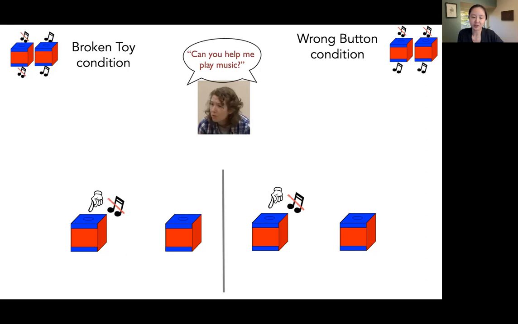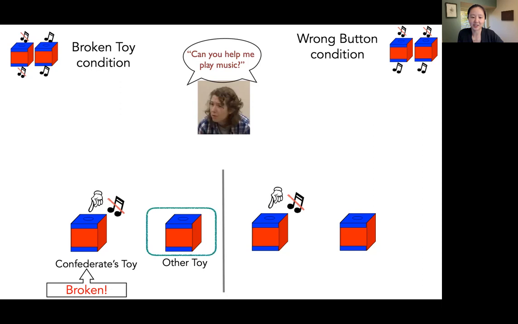Just prior to this, children had explored the toy for the first time. They had just learned how the toys work. In the broken toy condition, the toys have two buttons on two of the sides each. One toy doesn't work at all, and the other toy has two buttons that work. In this case, what children should do is immediately infer from her failure that she's working on the broken toy, so they should give her the toy that actually works, and offer her the other toy. In the wrong button condition, however, each toy has one button that works and another button that does not work. So as soon as they see the person's failure, they should understand that she's working on the wrong side of the toy. So they should flip over the toy to show her the actual side that has a working button.